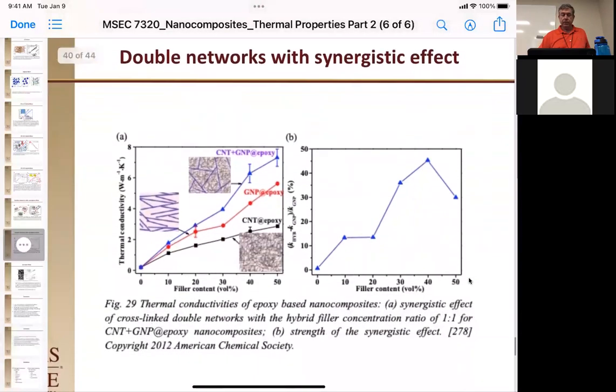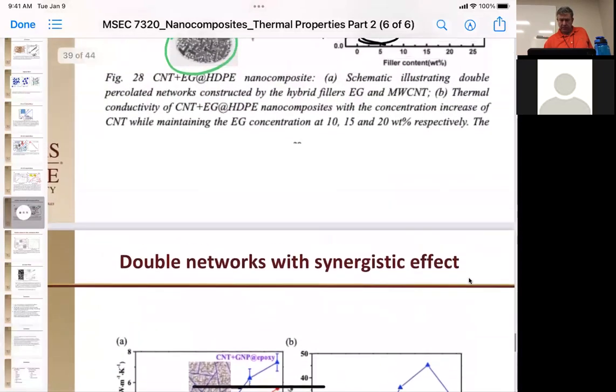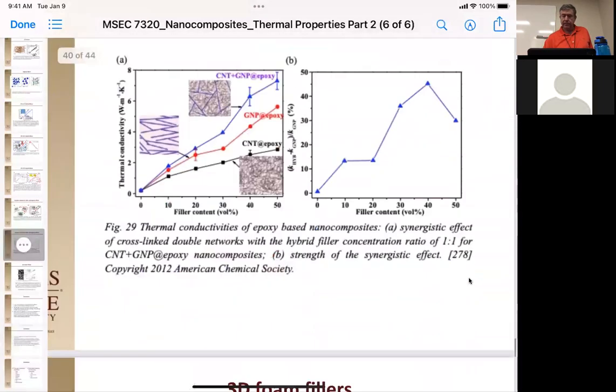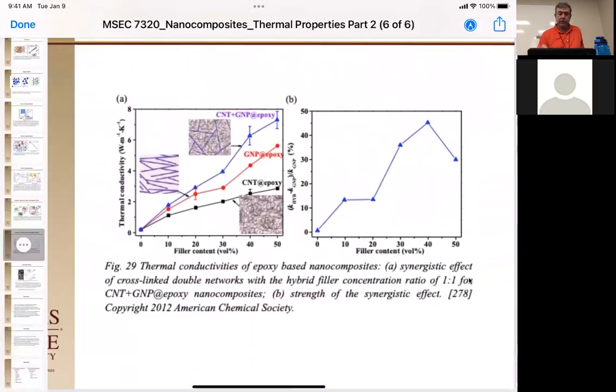And you can also see that in this paper here. We're looking at a different version. Oh, maybe this is the same paper, sorry. Okay, let me double check. Yeah, I think this is the same paper. And what they did was they were measuring thermal conductivity versus fillers here. No, this is an epoxy, sorry, it's a different paper. Carbon nanotubes, graphene nanoplates, and then added together, seeing that same synergistic add. And notice that the volume fraction here is getting really high, 50% volume fraction in epoxy.